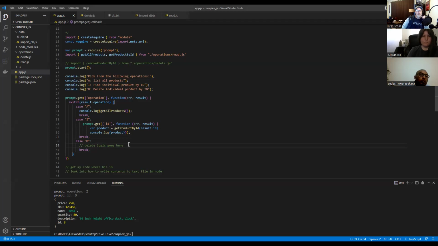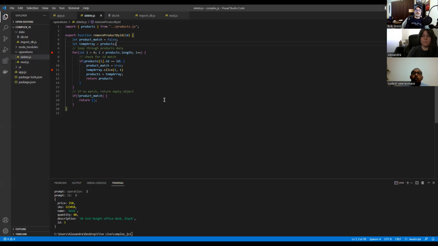We're going to put the deletion function inside the operations folder in something called delete.js. Now, you don't have one of those yet, Sudesh. So inside the operations folder, just add a new file and call it delete.js. Go ahead and go to that delete.js if you would, Alexandra.